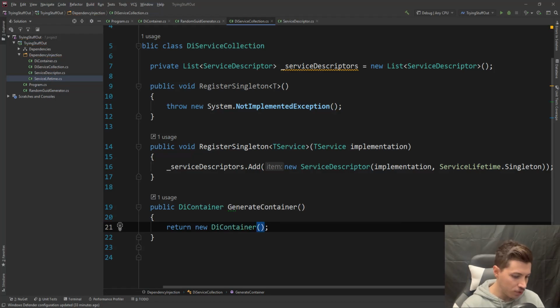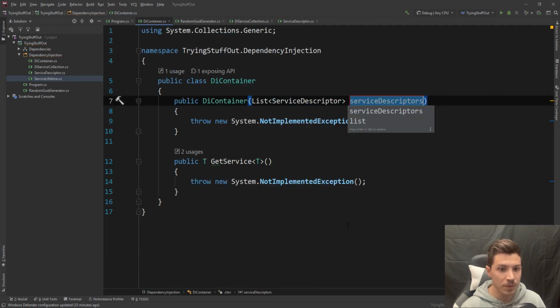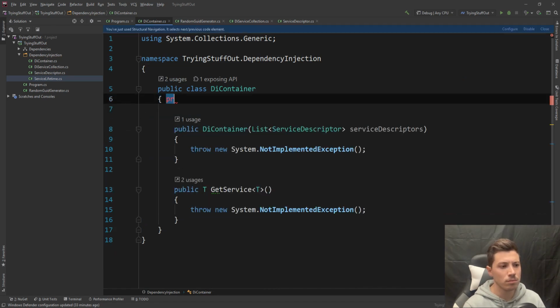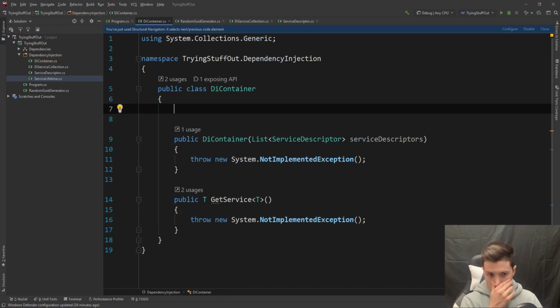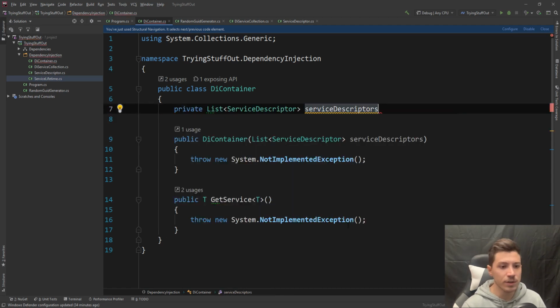And probably the container needs to get all the service descriptors and do something with them. So let's make a constructor that has that, a list of service descriptors. And then, should we just store it as it is? Yeah, why not? Private list of service descriptors.